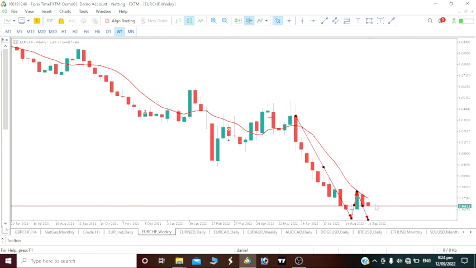So we actually closed bearish last week. This week, which is Monday, the week has just started. The price has opened bearish and it is still dropping. So euro Swiss franc, by the way, we are still going bearish because this is a downward trend and price has just finished its pullback, and it is now time for another impulse move. So if you are to trade it on the weekly time frame, you would want to short this euro Swiss franc.